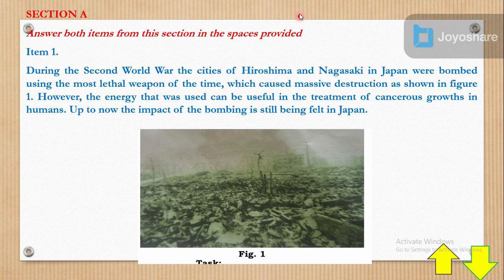By the way, what you must know about this is, in the Second World War, Japan was, in simple terms, against America in that war. Well, there were some other smaller countries which you call allies. America was not on the same side with Japan. But at this time, America wanted Japan to stop the war. They wanted a cease fire, but Japan was resisting. So, to cool down Japan, America decided to release a nuclear bomb on some of the towns, Hiroshima and Nagasaki, which were strong points of Japan by then.